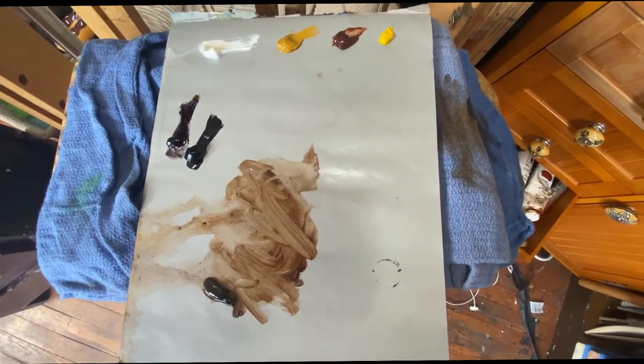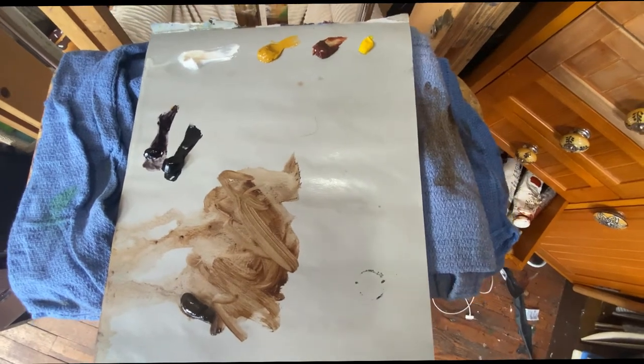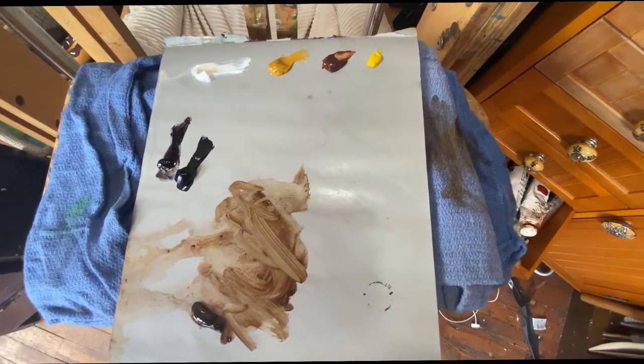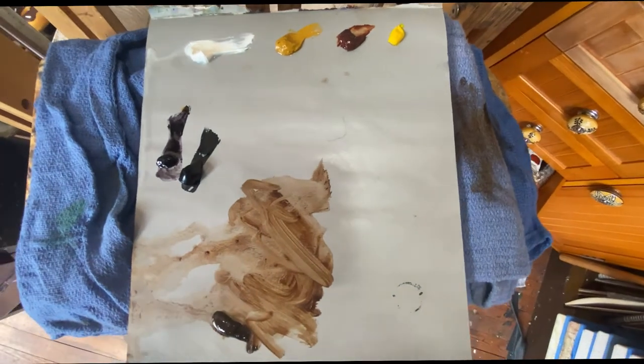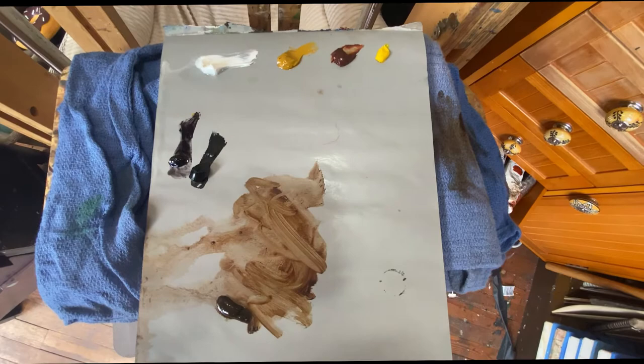I'm not gonna put a little bit of blue down. I'm gonna challenge myself because I almost always have some blue right away, but I'm gonna start with this palette and we'll start to block in the ocelot.